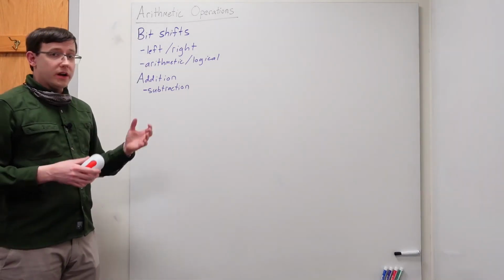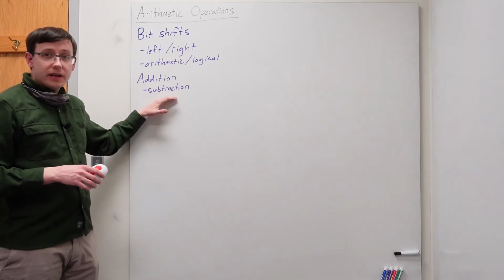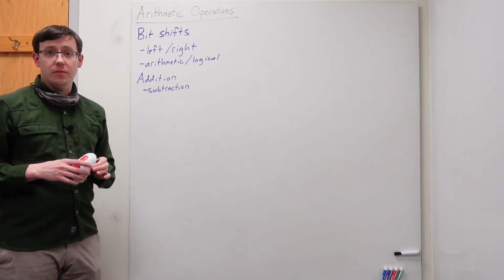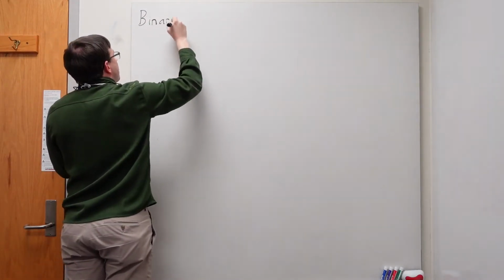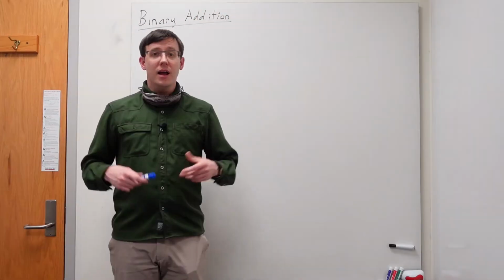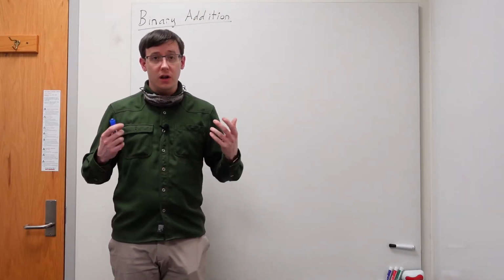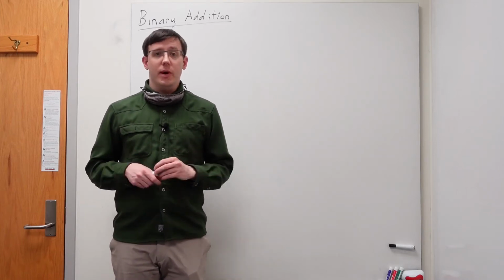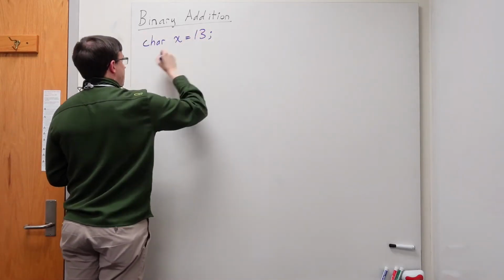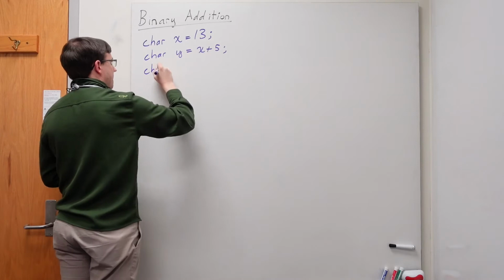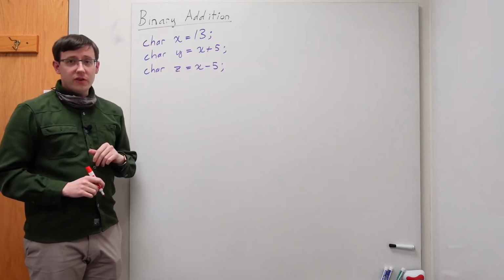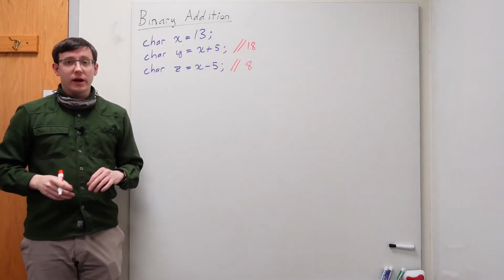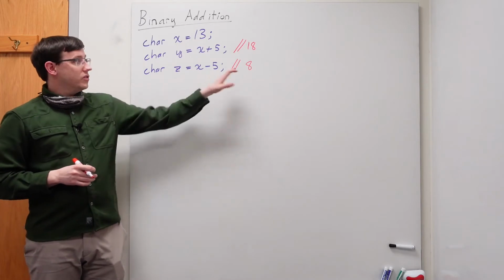Now let's move on to addition in binary, and as I've indicated here, subtraction will turn out to be just a special case of addition. Let's start again with some example C code where we all understand the operation that should be performed and think about what's going on with the binary representation. For these operations, we know exactly what result we expect. So let's take a look at what's going on with the binary values and see how we get there.